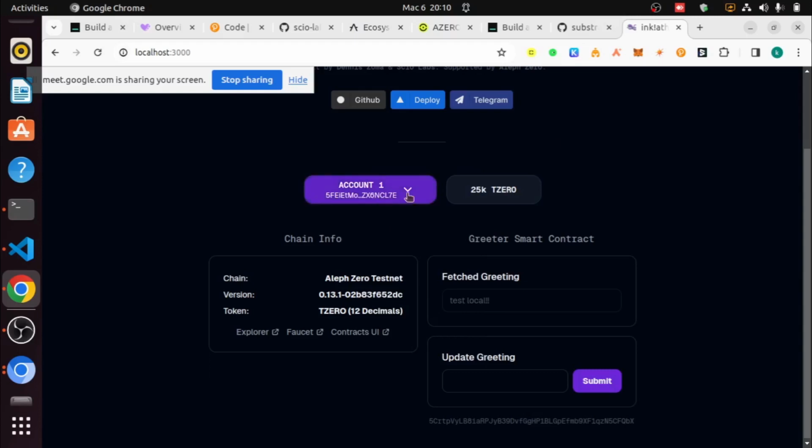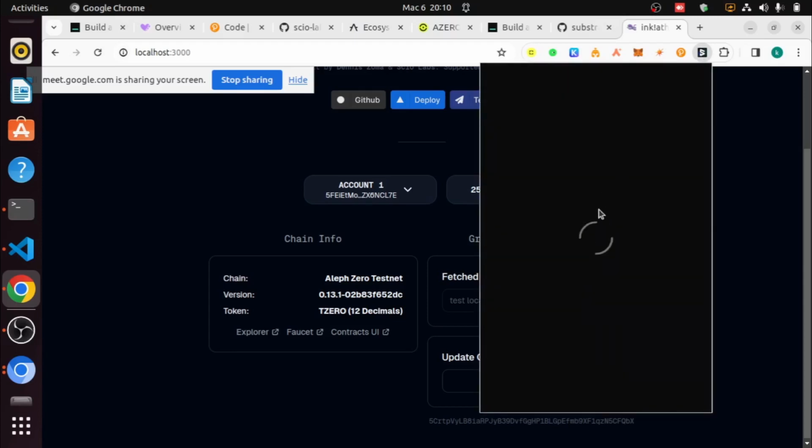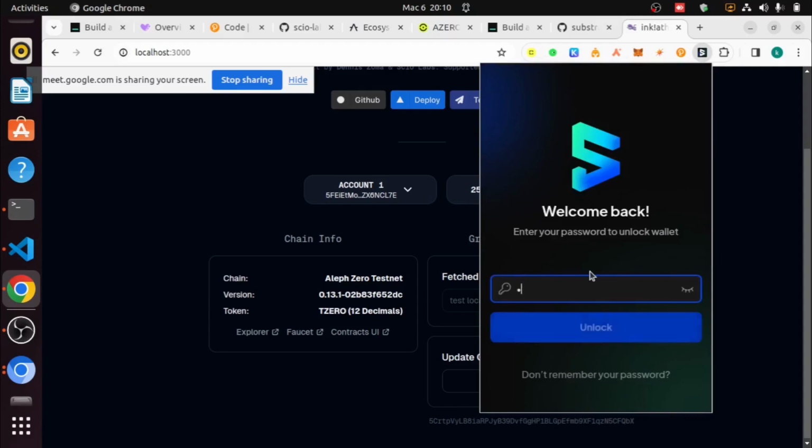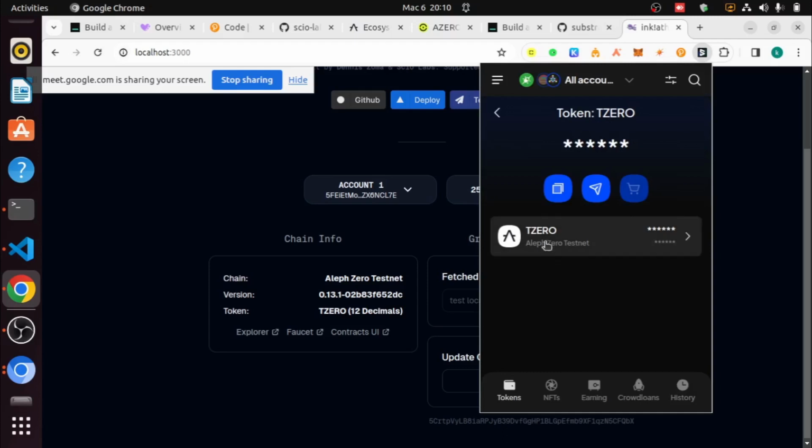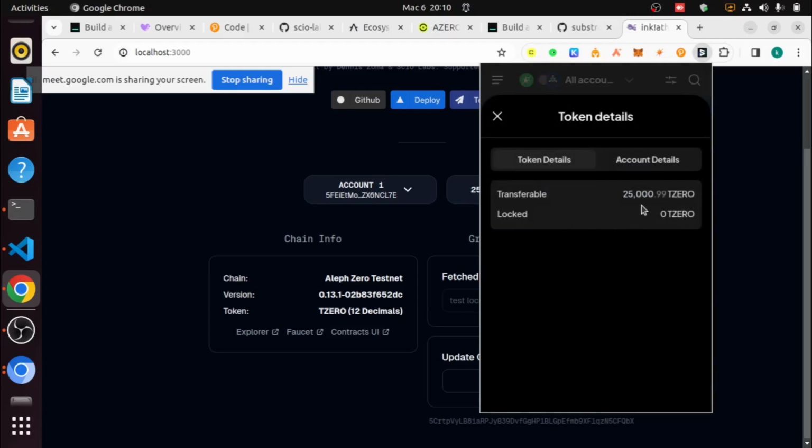Mine shows here. If you want to bring your testnet, come here. My Aleph0 testnet is here, and I have some test tokens.